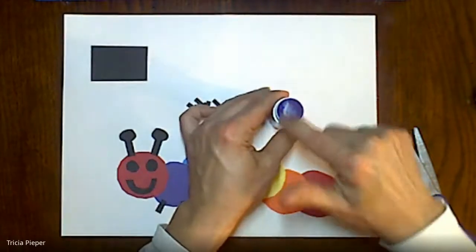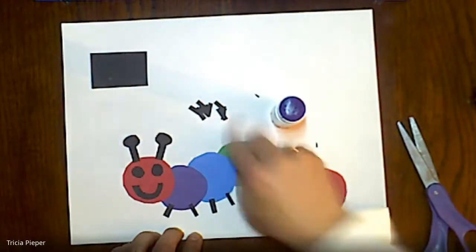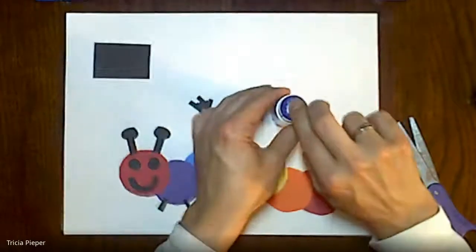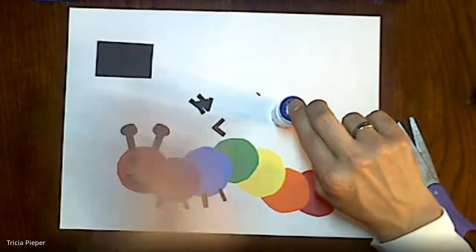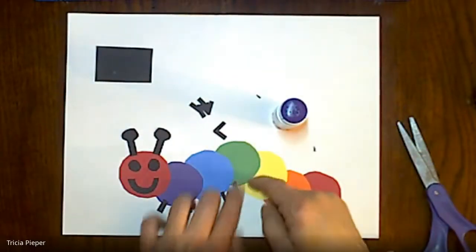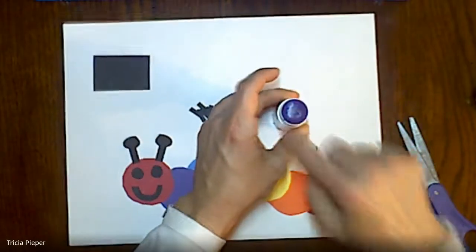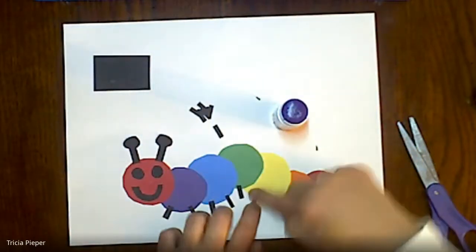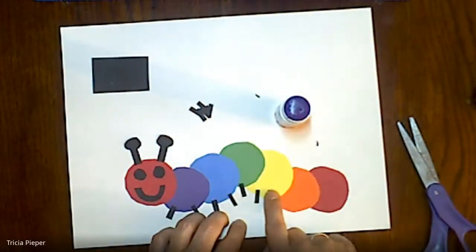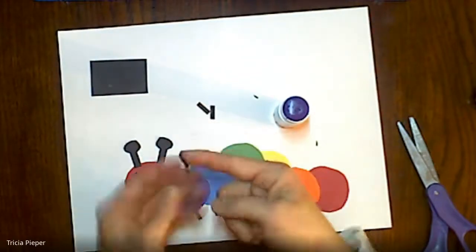So again, back and forth, and we're going to put 2 little feet on each of his body. And if you need to cut a few more, not sure if I have enough, you have all that extra paper to make another strip with, okay? Uh-oh, that one kind of is a tricky one because of where it's at. So maybe that one just gets one leg, the other leg is maybe hidden. And I keep putting my little feet onto the body. So at this point, then again, snip up your paper.